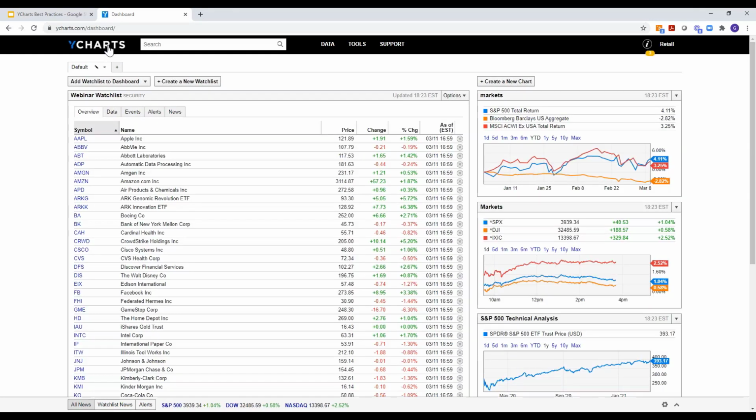Now, I believe we fielded a question. How about funds? Yeah, so YCharts has a lot of great fund information. We get all of our fund data from Morningstar and have all of the metrics and characteristics that you may be familiar with, like their rank and category information, their style box exposures. All of that great information is absolutely pulling into YCharts.